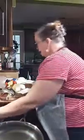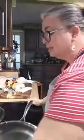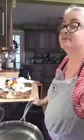So I'm going to turn the burner on, of course, to medium-high heat. I'm going to put a little oil in there in just a minute, and actually, I had gotten my chicken ready already. Now, I've made some changes to the recipe. It calls for chicken thighs, but I had chicken breasts, and so that's what we're doing. It calls for canola oil, but I have olive oil, and that's what I prefer to use.